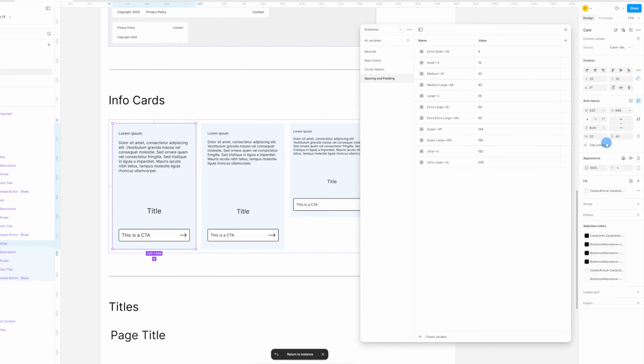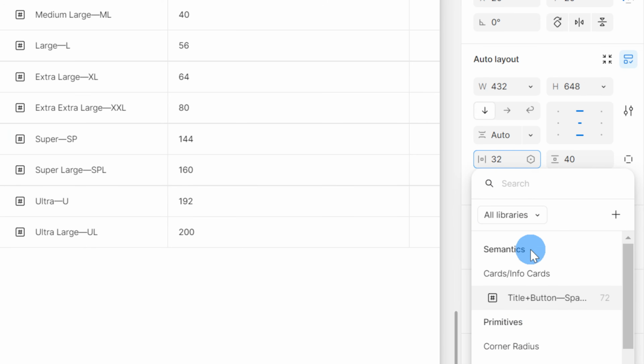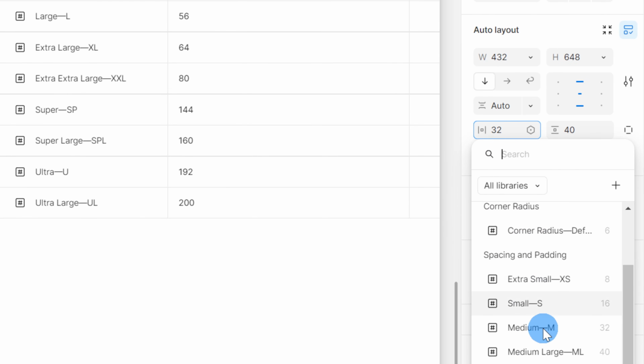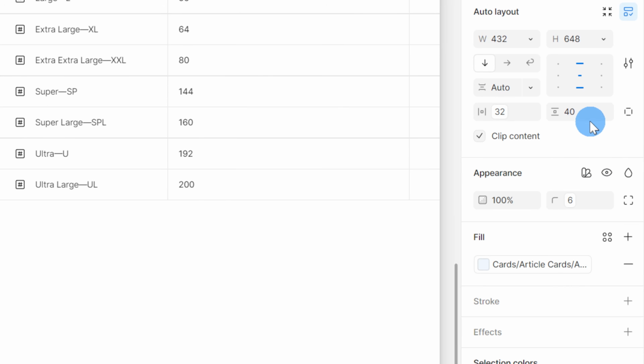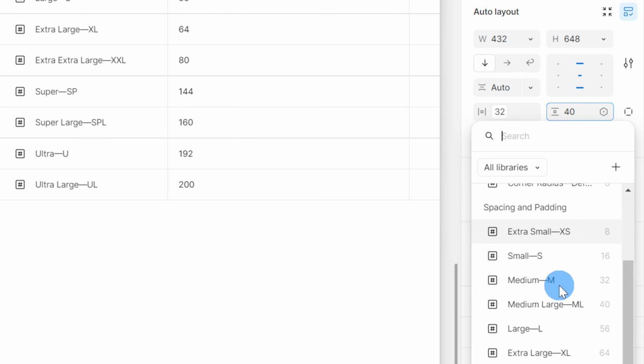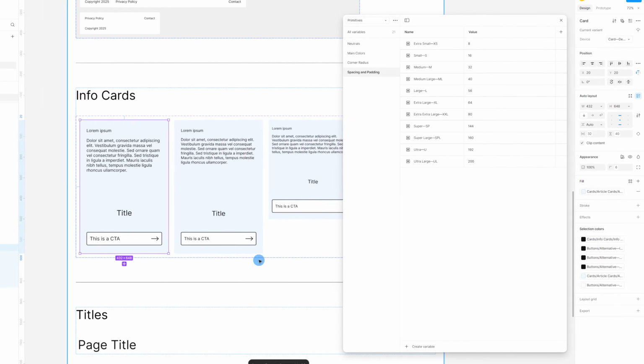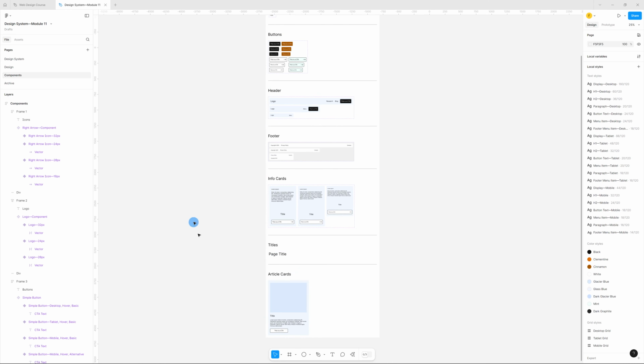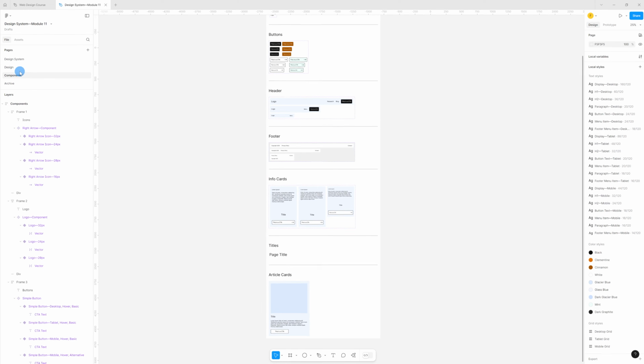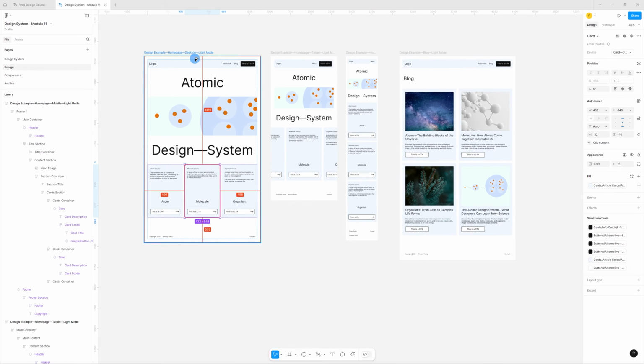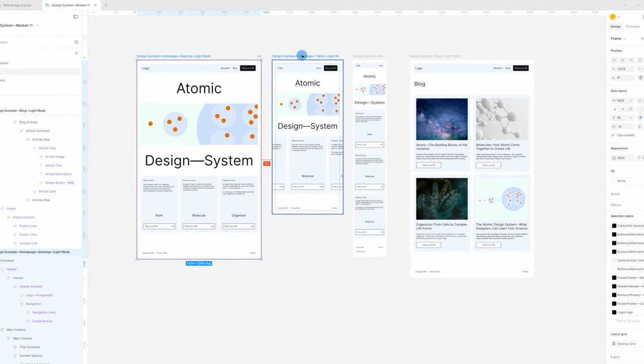So here in the properties panel, we click here, and then we set the variable, which is 32 pixels, and then this 40 pixels. If you are following along, make sure to apply the padding to all these variants, and also here on these frames.